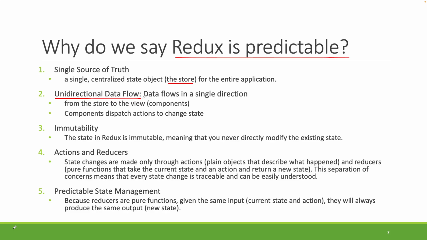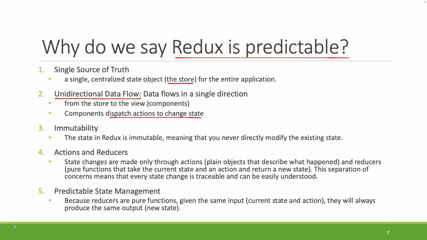If we want to get information from the store, which is getting a state, it goes from the store to the view, you retrieve the state. If you want to change the state from our components, we dispatch an action to change the state. They are separated. The two actions are separated.